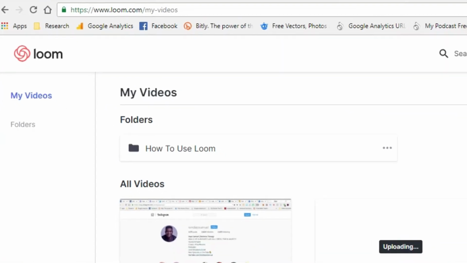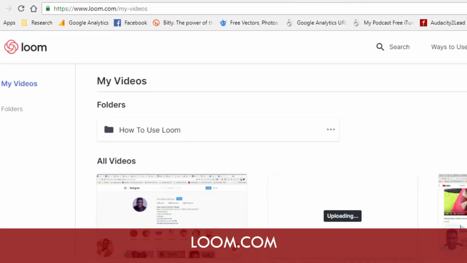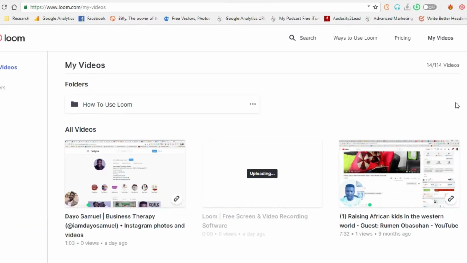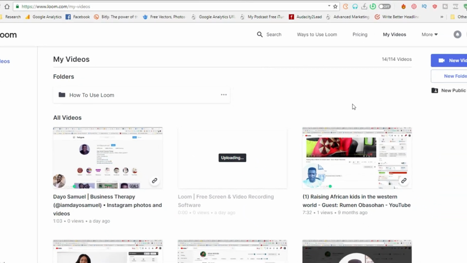Now, in order to do that, you need to have a couple of softwares to be able to do that. One software works online and it is completely free. The other softwares are basically paid softwares that you can actually use offline. So let me walk you through one of them right about now. This is how Loom basically works. Loom is a Chrome extension that you get to install in your browser, and with that you can basically record anything you want to record.